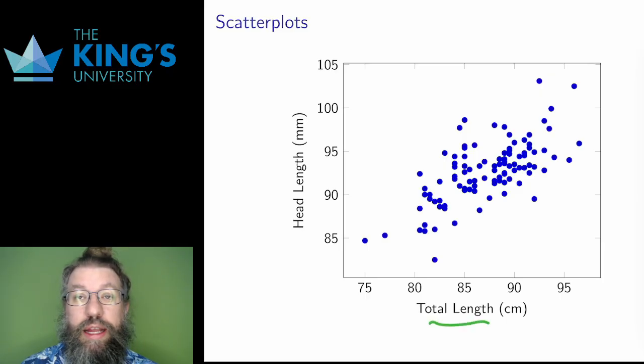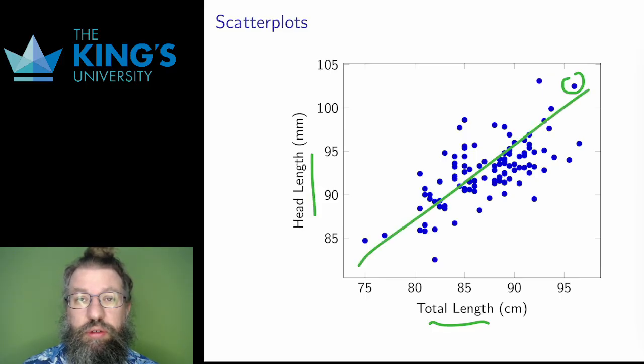The variables are the length of the whole animal, including the long tail, in centimeters, and the length of just the head in millimeters. As usual, the dots are cases, representing the measurements of one specific possum. As before, a natural question in a scatter plot is this: is there a relationship between the two numeric variables? In this scatter plot, it looks like there might be a positive correlation. This also intuitively makes some sense. The larger animals can be reasonably expected to also have larger heads.